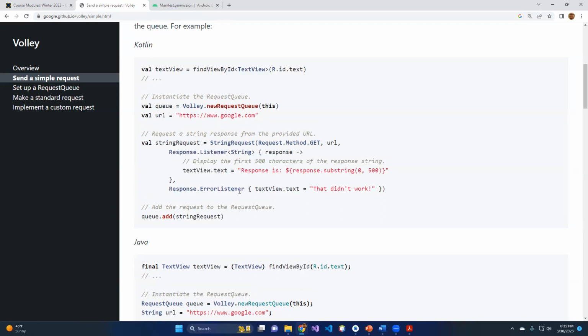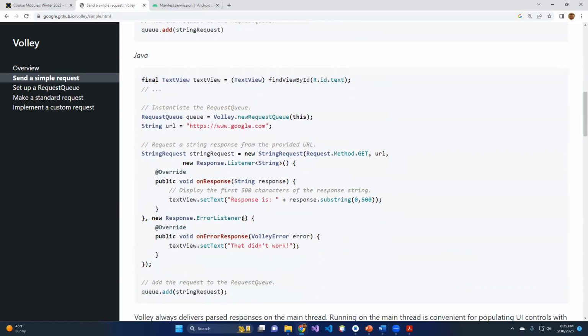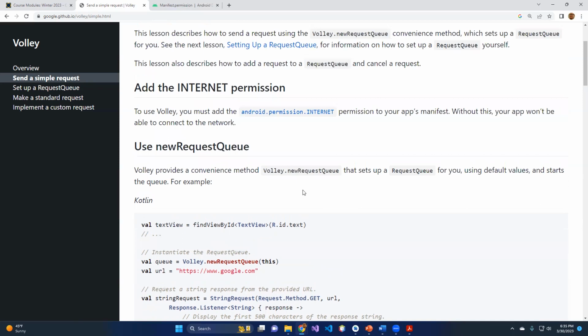And same thing for the error listener. In this case, you'll notice they're not actually using the error parameter. So whoever wrote the code is just ignoring it. So it's just updating something saying this didn't work. If you needed to get the response, then you would again put something like response and then arrow or error response and then arrow.